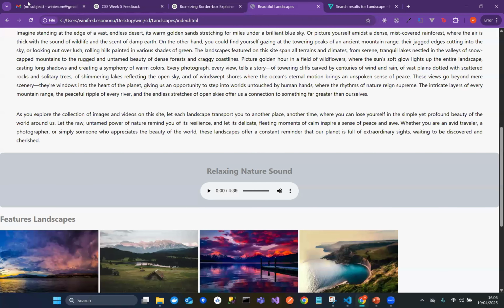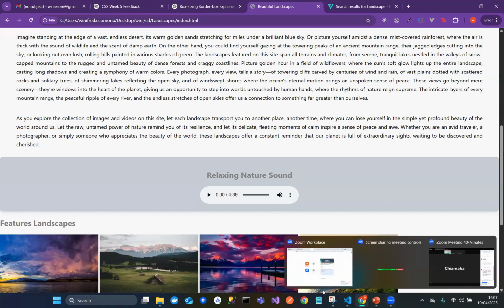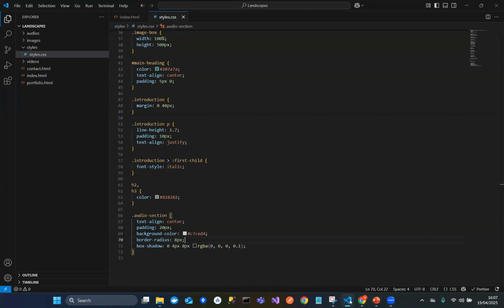Yeah. Again, all these values mean something, but I'll explain in a bit. So are you seeing how there's like some faint shadow? I don't know if you notice, but the card looks slightly raised, like this whole audio section container looks as if it's raised. There's a little shadow under it. So that's for box shadow, and all these values mean something.